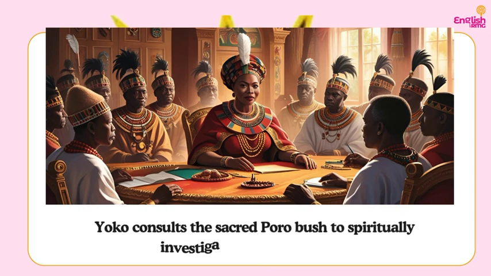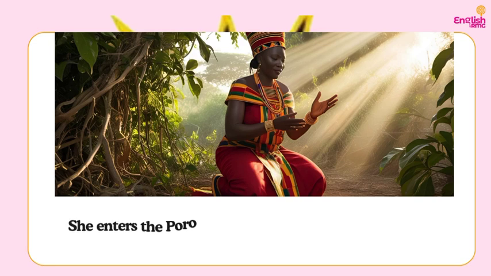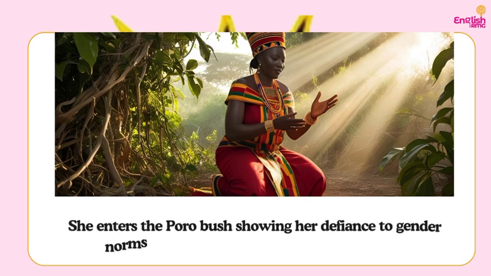So Madame Yoko was desperate and she needed answers. She really wanted to know what caused the death of Jennifer. So she went into the bush of Poro to spiritually investigate Jennifer's murder. This is another daring effort of Madame Yoko in this play because the Poro bush is supposed to be entered by only males. But because Madame Yoko is not just an ordinary woman, she is a fierce woman, an ambitious woman, and a daring woman.